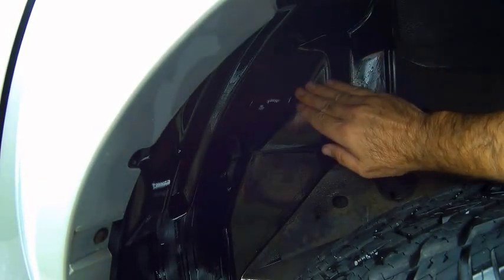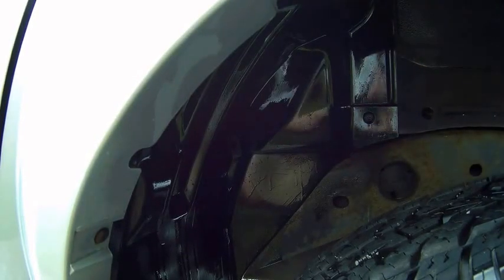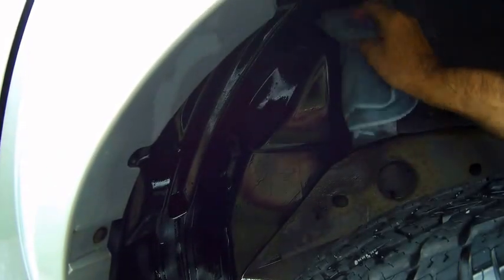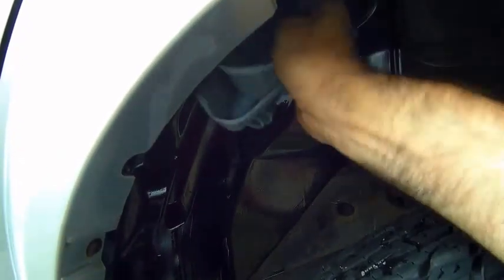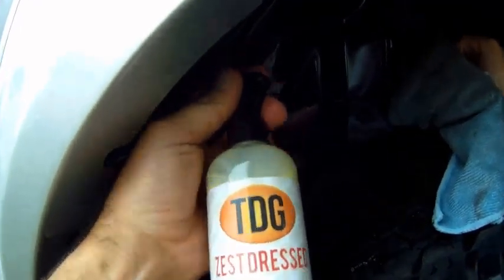So I've just soaked this in the tar remover, AM Tar by the way, with an old microfiber, not a brand new one, and just get in there and work away at the tar and it will come off. Now once you've done that, allow all the solvents to evaporate, make sure it's nice and dry, and then we're going to hit it with this stuff, TDG Zest dressing.